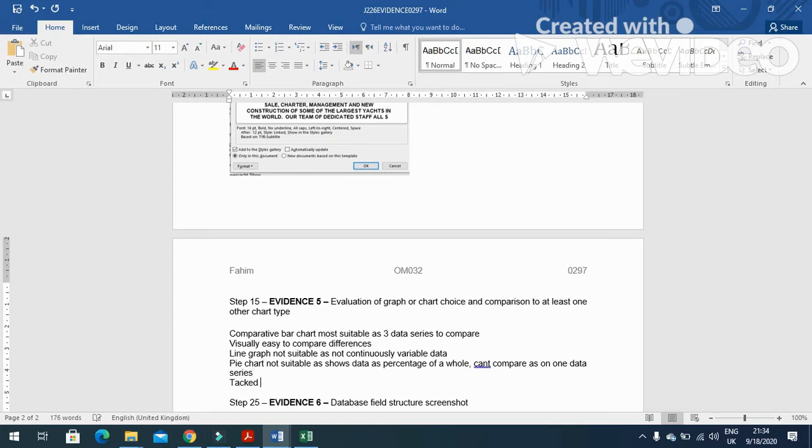Stacked bar chart cumulative data, not comparative, not comparative data. Yes, just correct it. Can't, we just remove the spelling mistakes here, and then after not direct comparison, just like that. So that's all from this evaluation part.